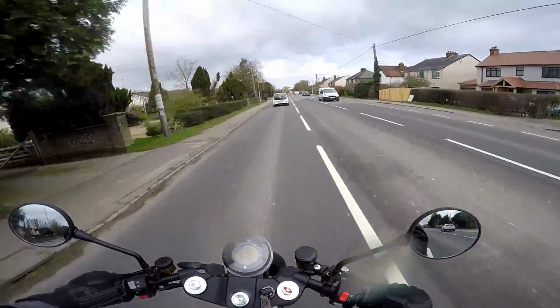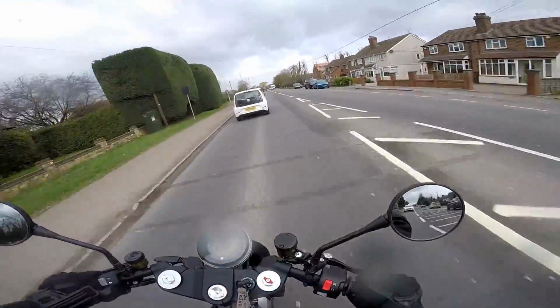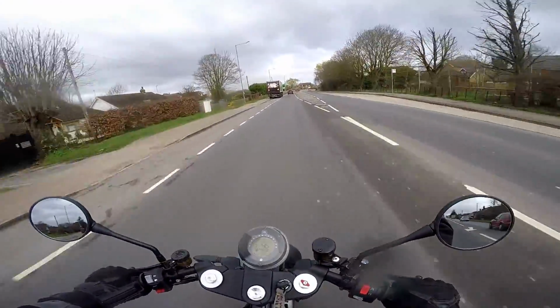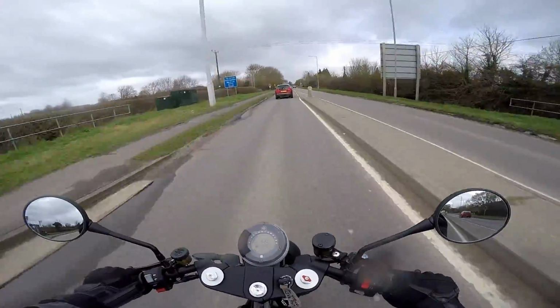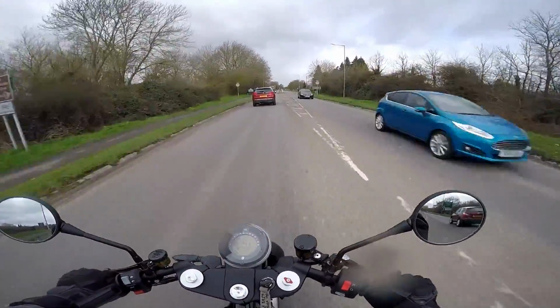And I guess the other surprise is actually how much I liked it. When I first got the bike a few weeks back, I really wasn't looking forward to it that much. I didn't think I was going to like it, but actually it's grown on me. It's one of those bikes that is a grower. Bit of a hidden secret, I think, this one. Yeah, nice little machine. My only regret is that I didn't get to borrow it in summer, but there we are.